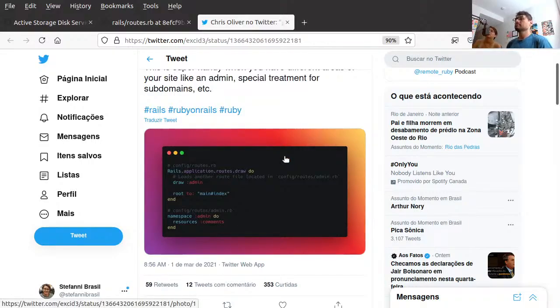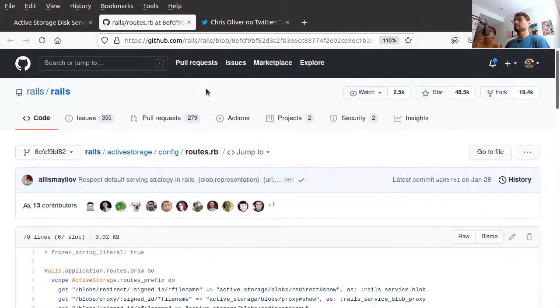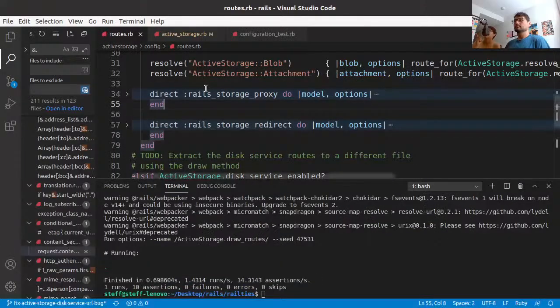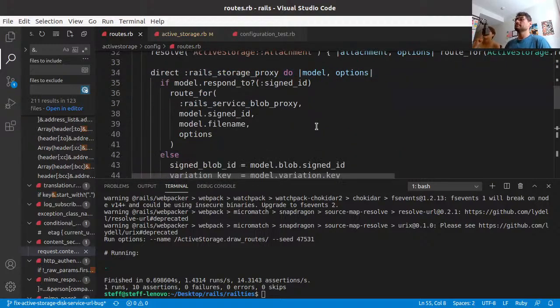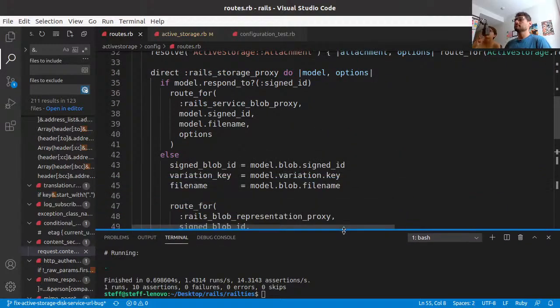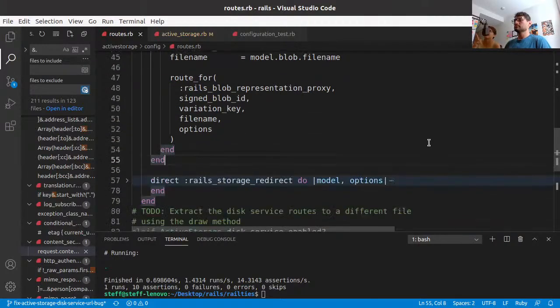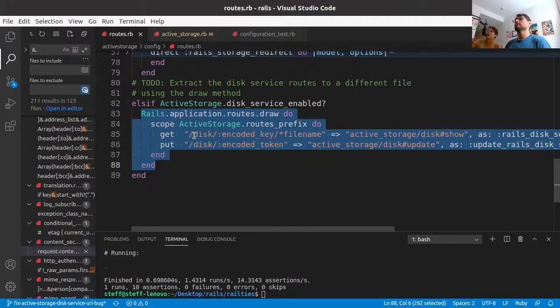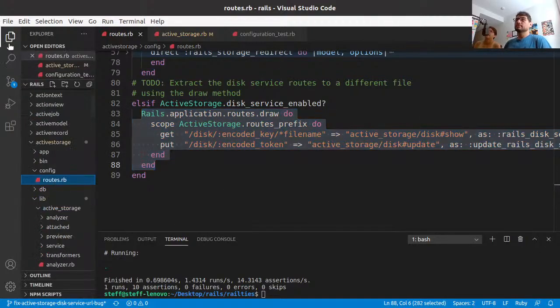No, I think, if you go back to the routes file that we are changing, it is already the active storage routes. What we need to break into a separate file is the disk service. If you see that file, it's just the routes for active storage already, and we just want to extract that one. Oh, this one. Yes. Okay.